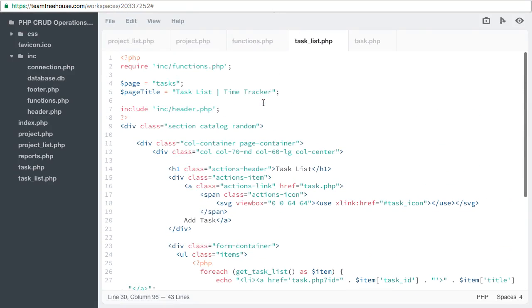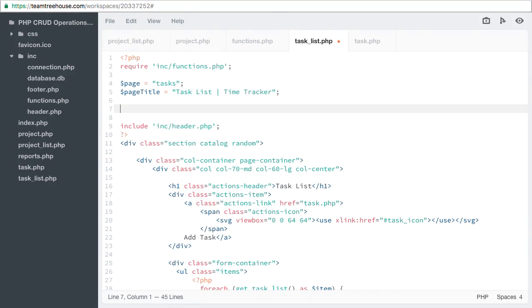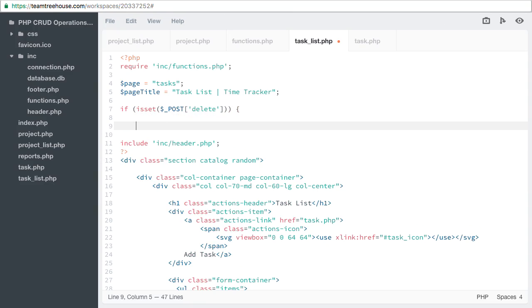Now we're ready to accept that form data. If isset post delete. We need to filter input on delete for our task ID, but the only thing we're doing with that data is passing it to our deleteTask function, so we can put that all in one line.